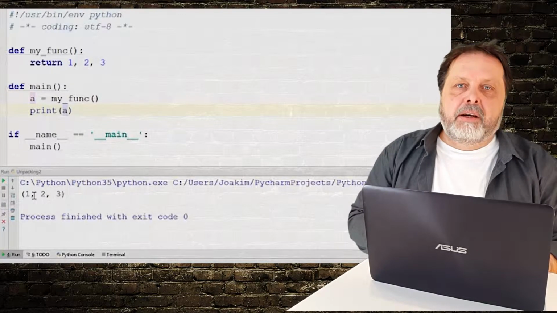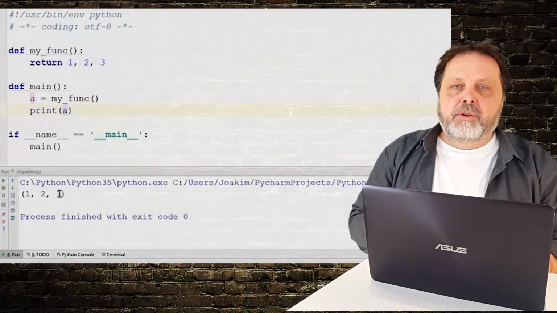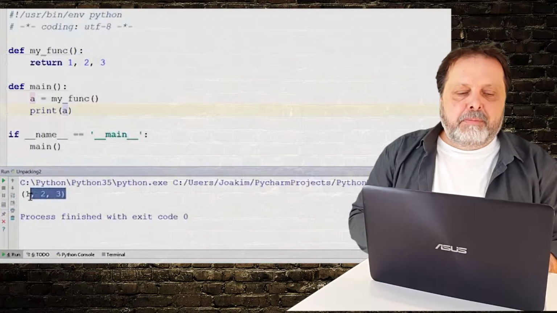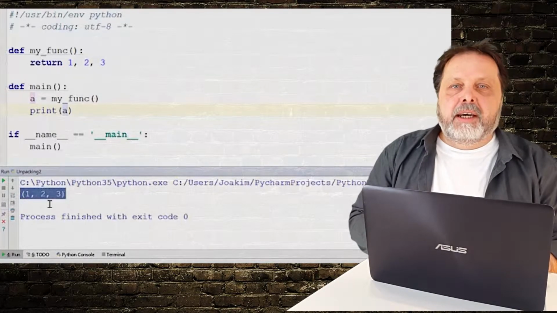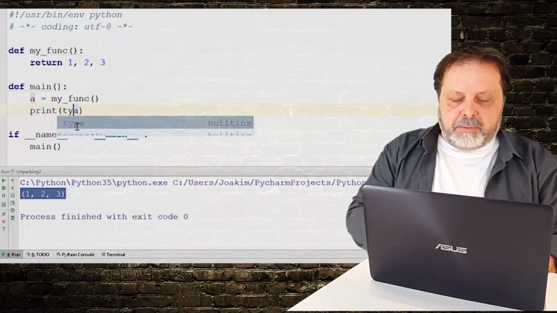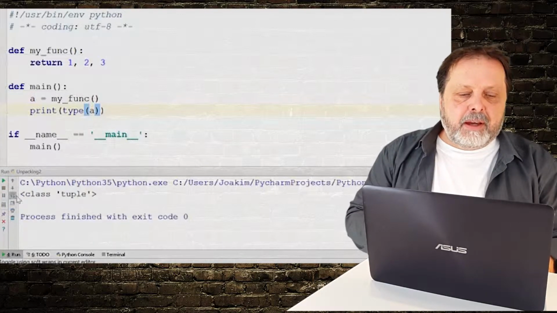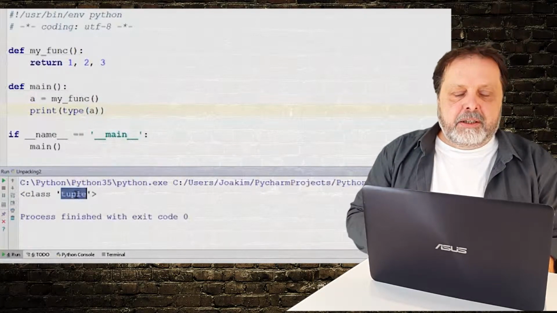A catches all the values, with parentheses around it indicating that this is a tuple. To make sure, we can print the type of A and we see indeed it is a tuple.